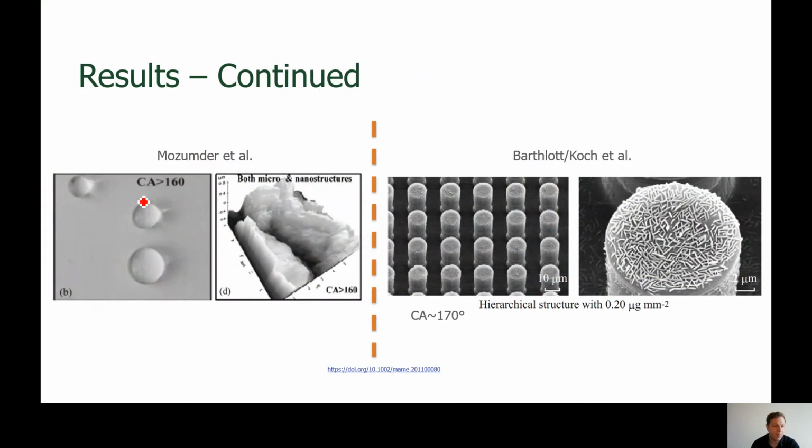For the UPC, the contact angle is greater than 160. We have some nice spherical water droplets, and both micro and nanostructures are formed similar to the lotus leaf itself, depending on the amount of the components that they add. So if they add a certain amount of different components, only nanostructures will form, or microstructures will form, and they'll be brittle. Finally, we have the Koch et al., or the Barthlott implementation, where we have these silicon pillars.